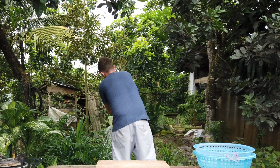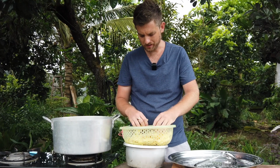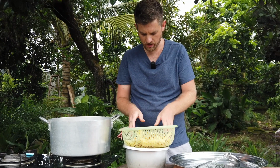All right, so I'm gonna strain these potatoes out. I'm gonna let them kind of hang dry. And let me strain out the chicken wings as well. Of course, I'm gonna try to make these fries as crispy as I can, so I'm gonna do it in a 2-step process. I'm gonna blanch them in the oil first at a low temp to cook them through, and then I'll refry them at a higher temp later.